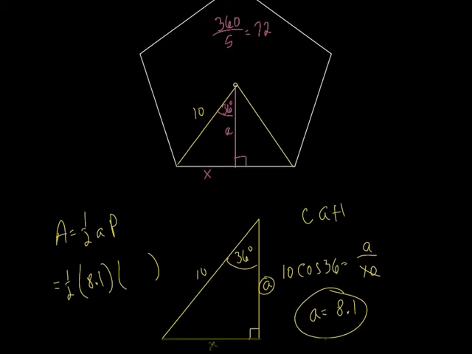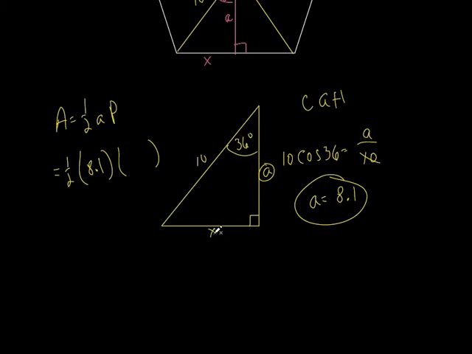Okay. So now we just have to solve for x. So let's solve for x. Let's do this in pink. All right. So what are we going to use here? This is opposite, and this is hypotenuse. We're going to use the sine, right? Because remember, it's opposite. We're going to use the sine. We're not going to use the law of sines.